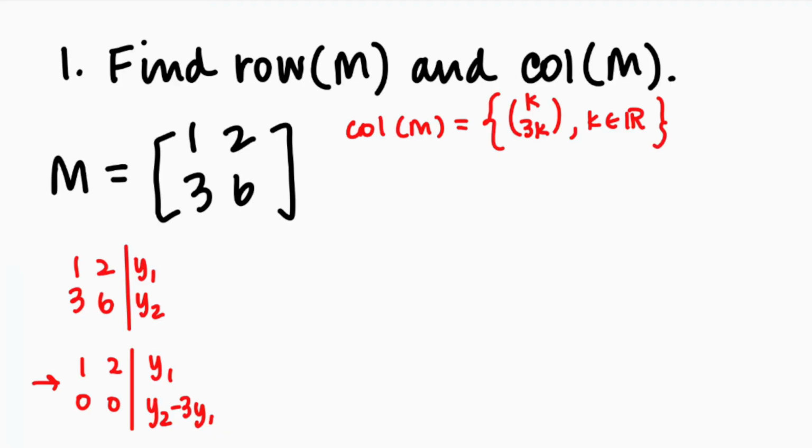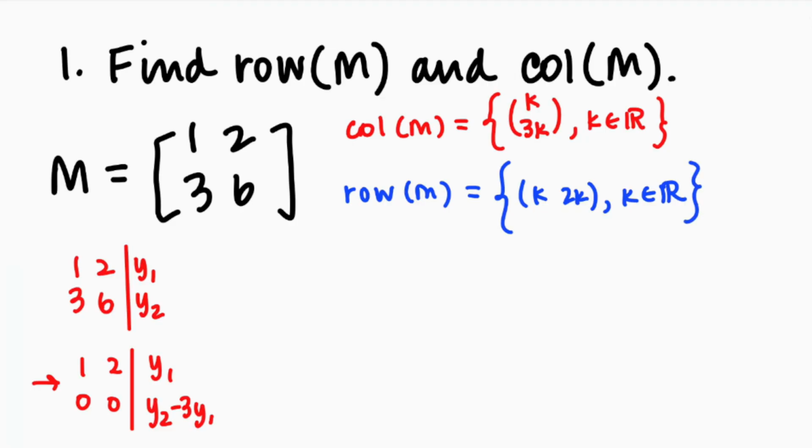I think that'll do. And then for the row space, again, it's 2 rows that are proportional to each other. It's a row of 1 and 2 and a row of 3 and 6. And so our rows are just going to be the second component twice the first. For the same reason as the other one, row space of M is going to be the set of all 1 and 2 multiplied by k, so I'm going to call that (k, 2k), where k is a real number. And you could write that as a column or as a row. It really doesn't matter. Vector is vector.